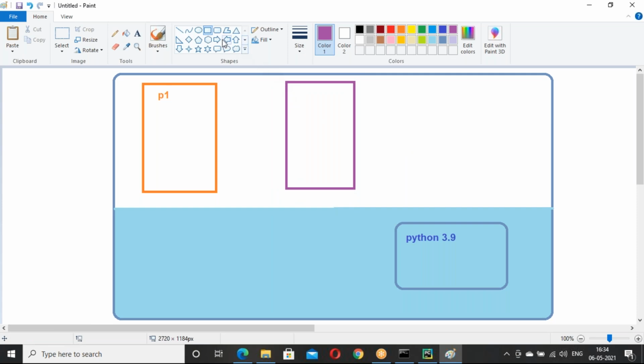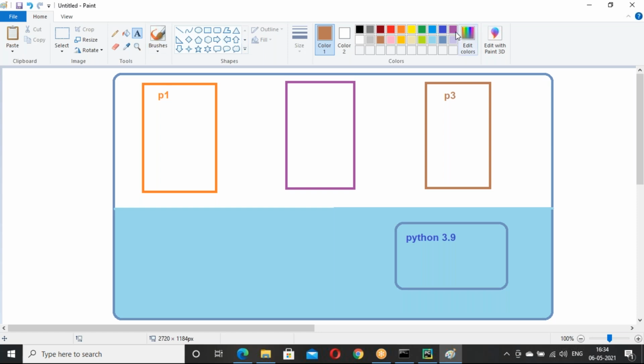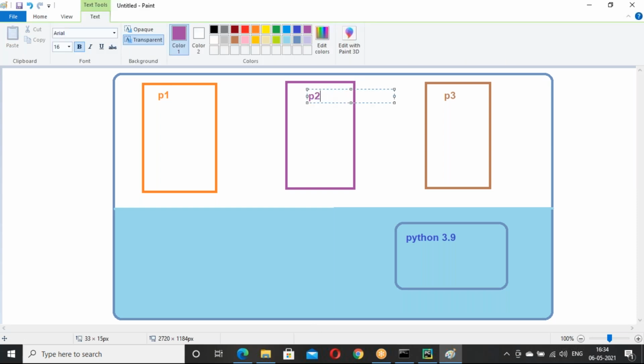In the same system, I'm going for one more project, for example, a banking project. Different domains. Project 1 is the chemical project, project 2 is the healthcare project, and project 3 is the banking project.